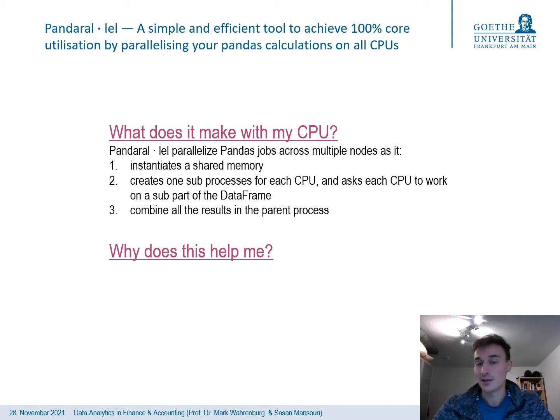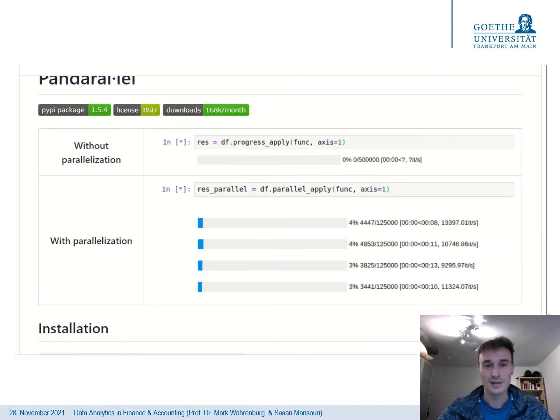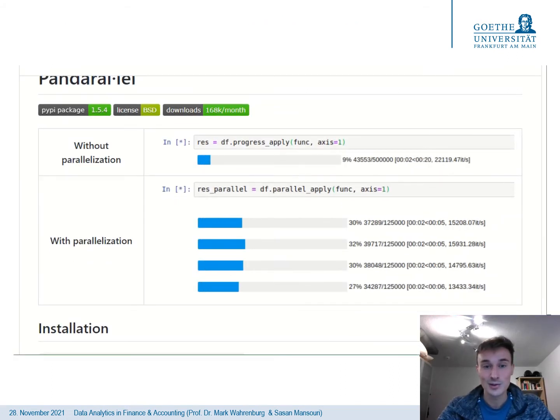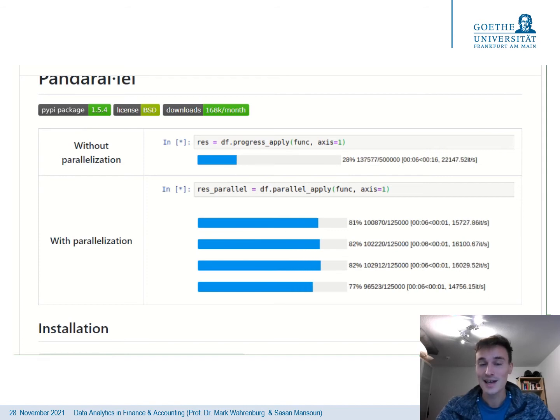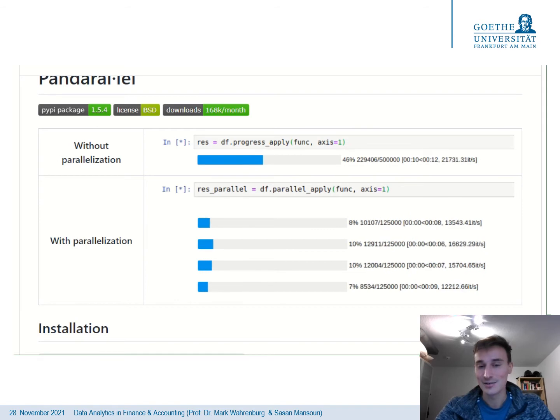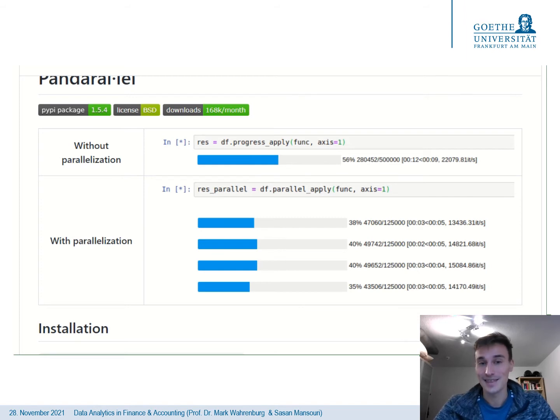For sure we think now, okay, how does this help me? Why is this beneficial? Here you can see why. The upper part shows a project done without parallelization and the lower one the calculations with parallelization. And as you can see, if it works on 4 different CPUs, it's so much faster. So I think it's way better, especially if you have a lot of data to work with, to just use parallelization and divide the tasks.